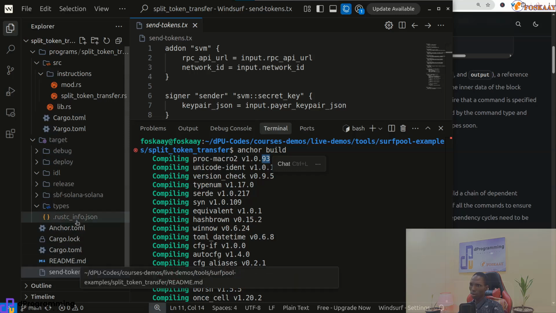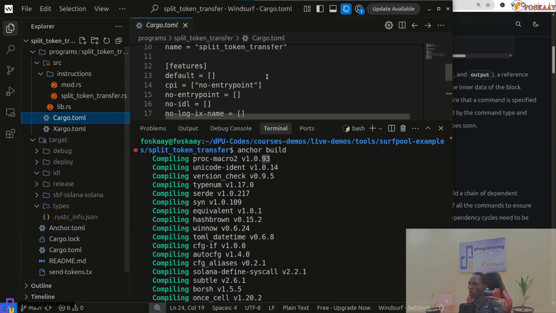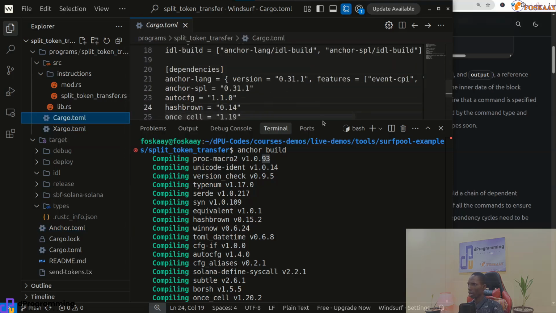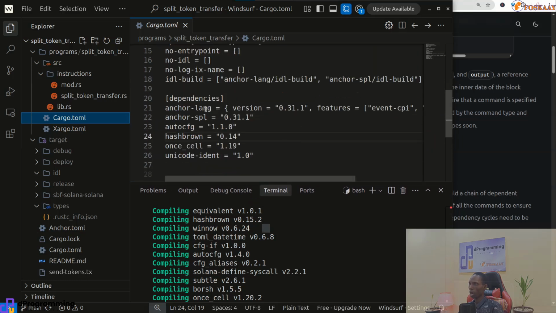Then there are different ways in your Anchor you can add this, but I found you can just go inside the Cargo file and come here. Let's scroll down. So anchor-lang, this said we need version 0.31, but now we have discovered that it's version 0.30.1 that really works with fixing such issue. So anything like anchor, they have to be the same.